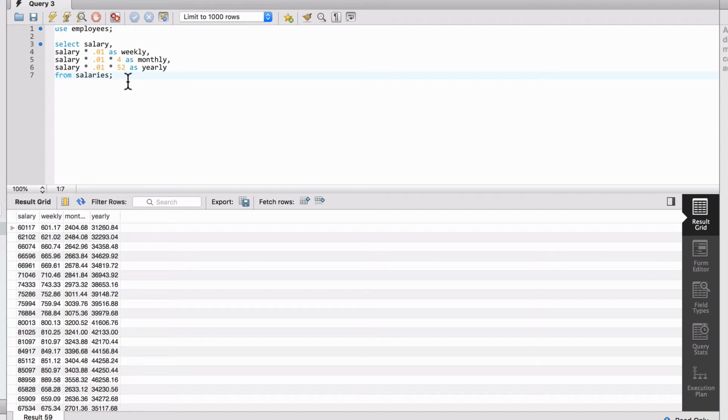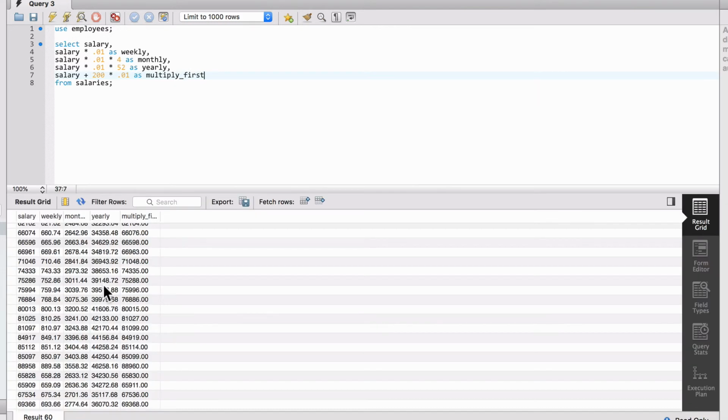So this is good, but let's take a look at some of the precedence. Let's say I come in here and do salary plus 200 times 0.01. Let's go ahead and run that and see the result.